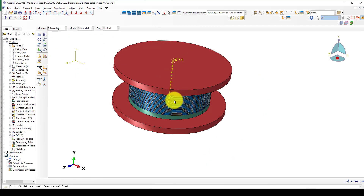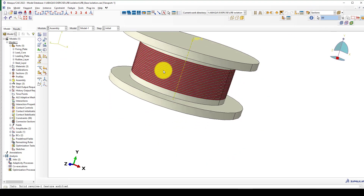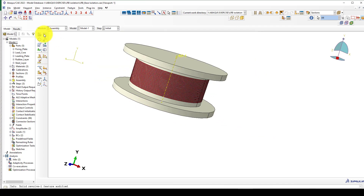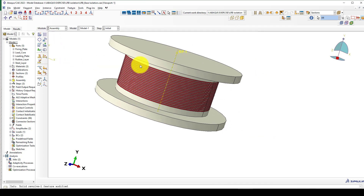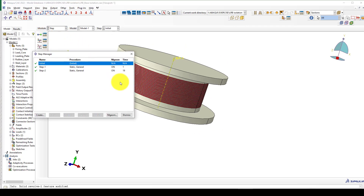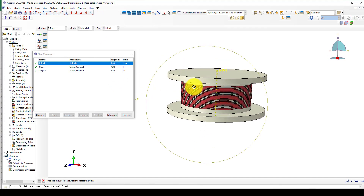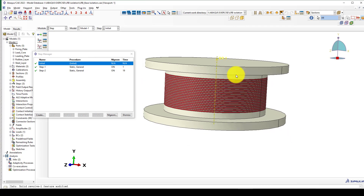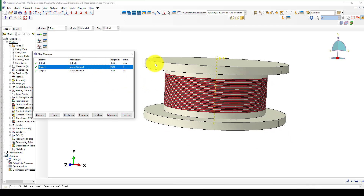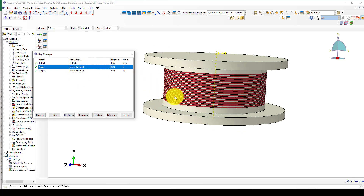After assigning materials, you can assemble the parts. Bring them in one by one — first the top plate, then adding the second one, and so on, using a linear pattern to create the full assembly. It's not difficult. In the Step module, you can consider a dynamic analysis or an elastic static analysis. I want to use static, and the problem is not too difficult — with large displacement, you can solve it fast.